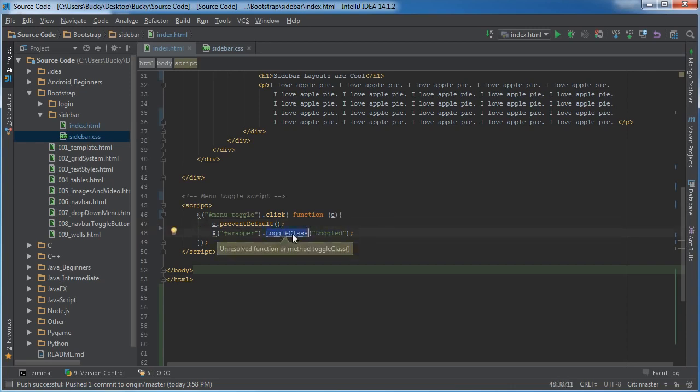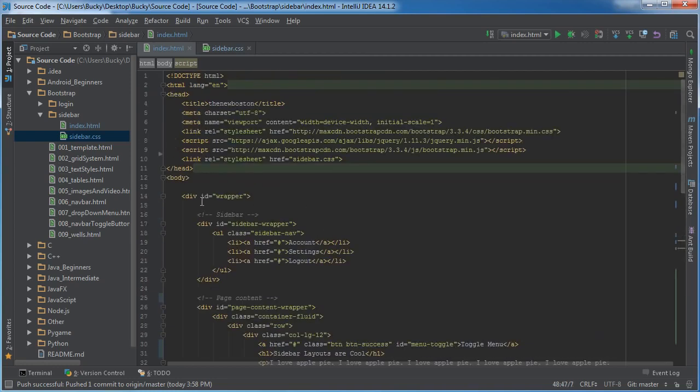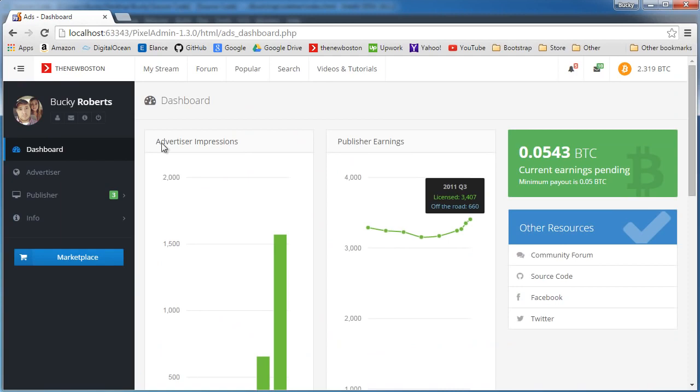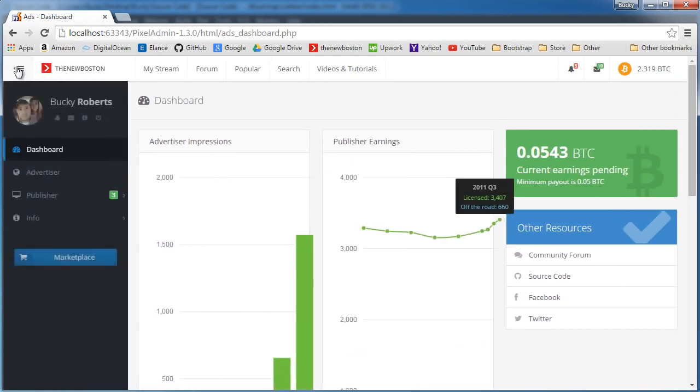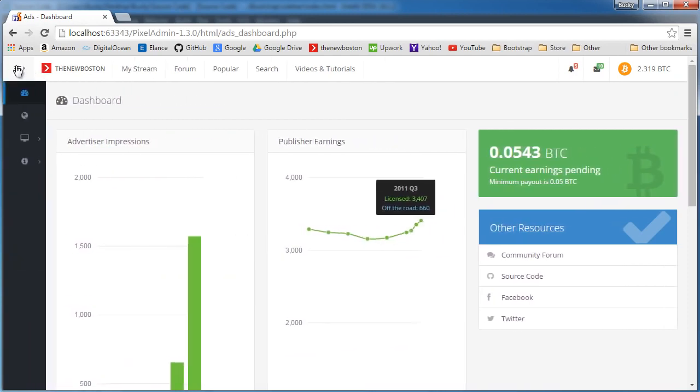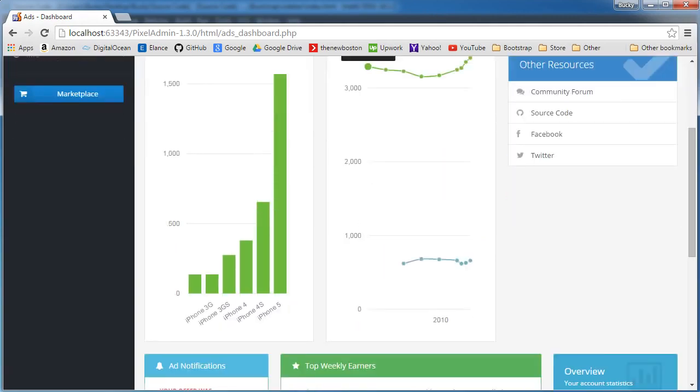That's what this toggle class function does. It adds or removes the toggled class. So by default right now it doesn't have it. When we click it, it'll add it. When we click it again, it'll remove it. And that is how we can just say on and off and on and off, and you don't have to worry about a bunch of state variables.